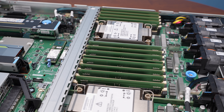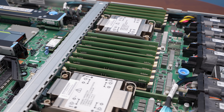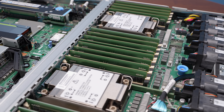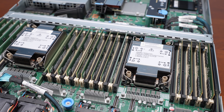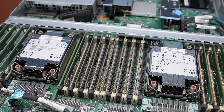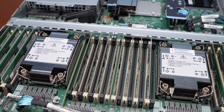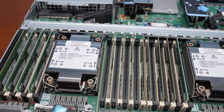We go up to 40 cores in this generation with two processors, giving a total of 16-channel memory across the system. This means we can run DDR4-3200, and support up to 12TB of combined DC persistent memory and DRAM. Practically, looking side to side across the processors, the entire width of the chassis is either DDR4 memory slots or processors and heatsinks — this is an absolutely packed system.